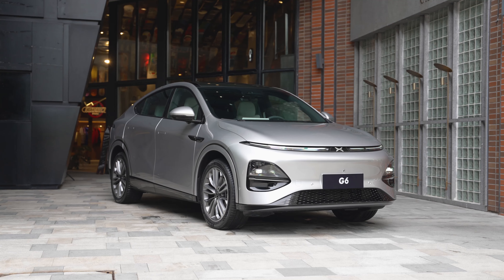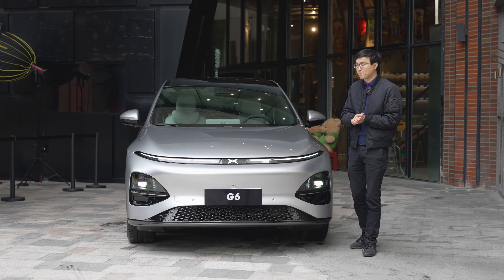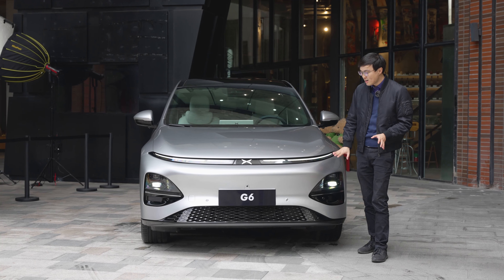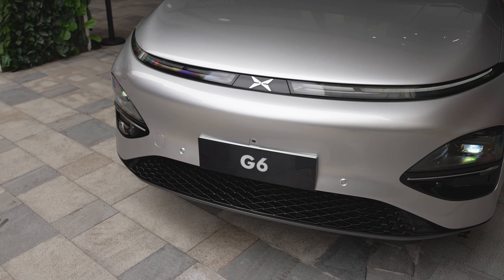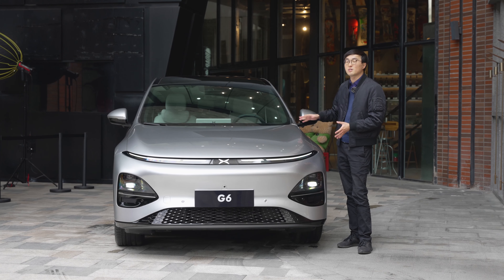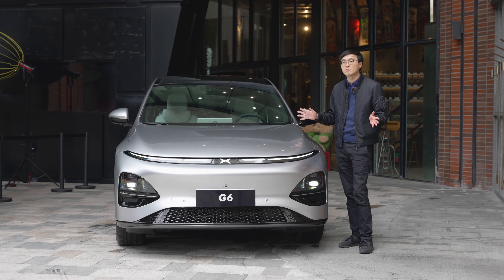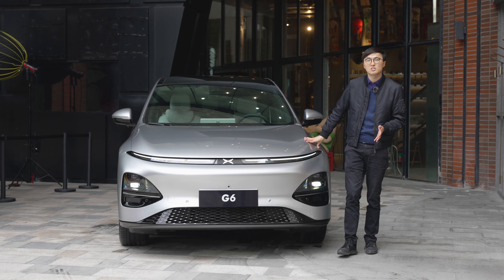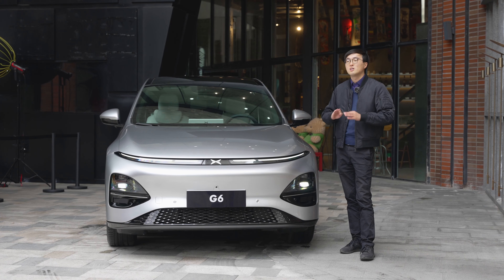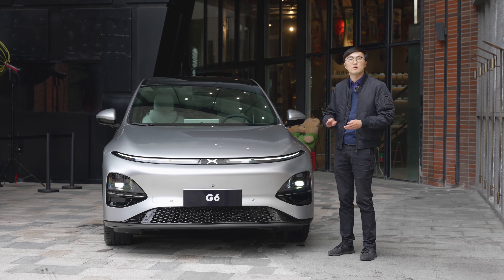What do you think about this front end? I don't have many positive things to say about this, but I know styling is mainly a subjective thing. I think this is probably the G6's worst colour. If you select black and hide all of the complex lines, it works slightly better. It's a shame for the G6 because other than the styling, as you will see in a minute, the interior, the packaging, and the practicality are all very, very good. But this styling doesn't inspire curiosity — if you're a new customer walking into Xpeng knowing nothing about this car or brand, this styling won't generate curiosity from completely new customers.